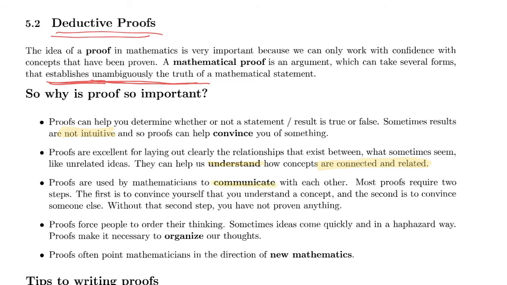So most proofs, and I heard this once from a professor, and I don't know if this was his main thesis, but he just said it, and then he glanced by and kept going, but it really stuck with me. Most proofs require two steps. The first is you convince yourself that you understand a concept, and then the second is to convince someone else. And if you can't convince somebody else that you understand it, then you haven't really proven it. So it's about communication, communicating ideas.